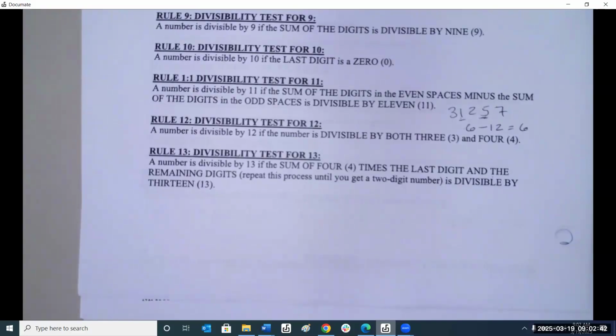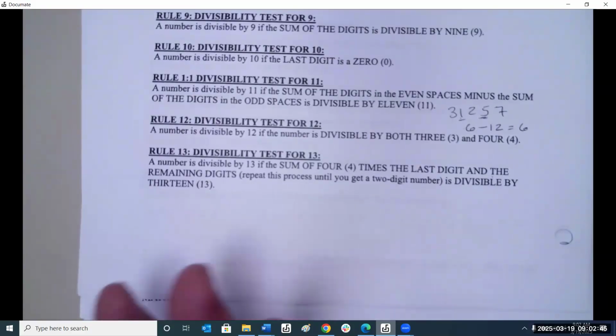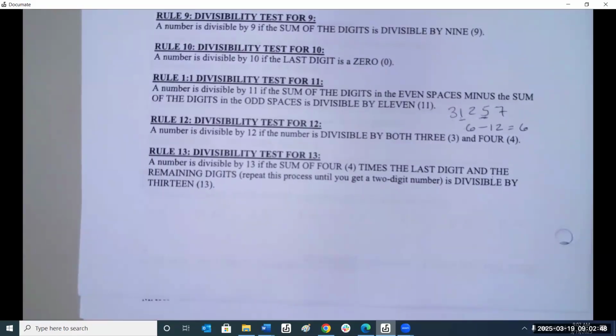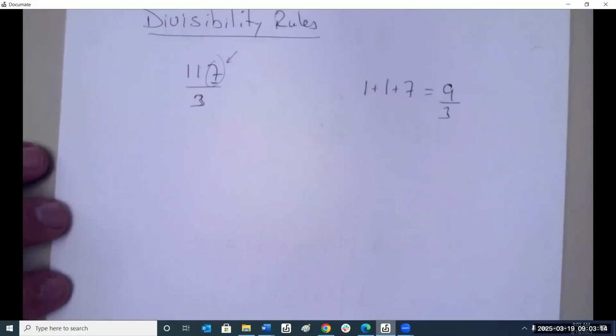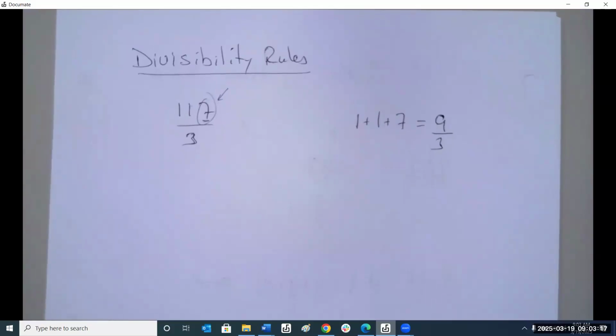It's a process, which we'll look at as time goes on. But these are the rules that you never even thought about. Why? Because you're used to using calculators. Now, why would these divisibility rules be important? When would you ever need to know the divisibility? It'll become important in a minute when we start factoring. If I want to know what the number is made up of, we have to know what goes in there.